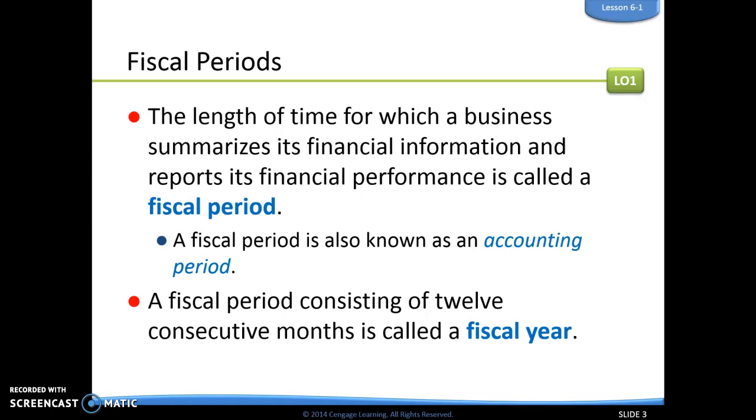We might have a fiscal year that runs June through May. The reason that they might do that is because when we think about December, especially for merchandising businesses, December can be very busy. That's when we have our holidays, and so they probably don't want the end of their fiscal year to be during that same busy time. They might want to run that during a time that is not as busy for them. And so they can choose a different year as long as it's 12 consecutive months.